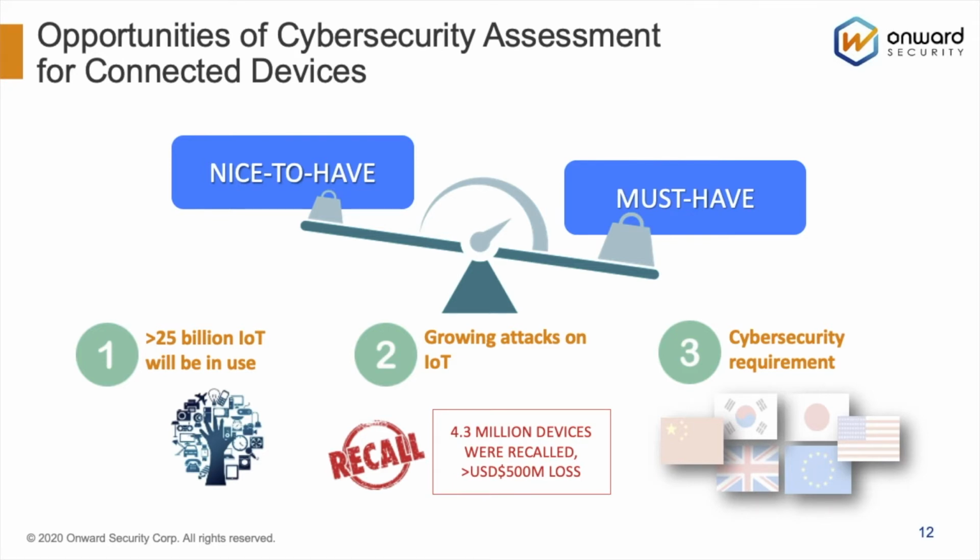Okay, you have the security assessment. You did the assessment. It is good to have that, but it is not mandatory. But from 2020, I think this is a must-have. It's a mandatory requirement to perform cybersecurity assessment for IoT devices because it will protect your IoT devices. It also keeps your device secure and protects the privacy data or users' data on your IoT devices. And more governments have their own cybersecurity requirements.